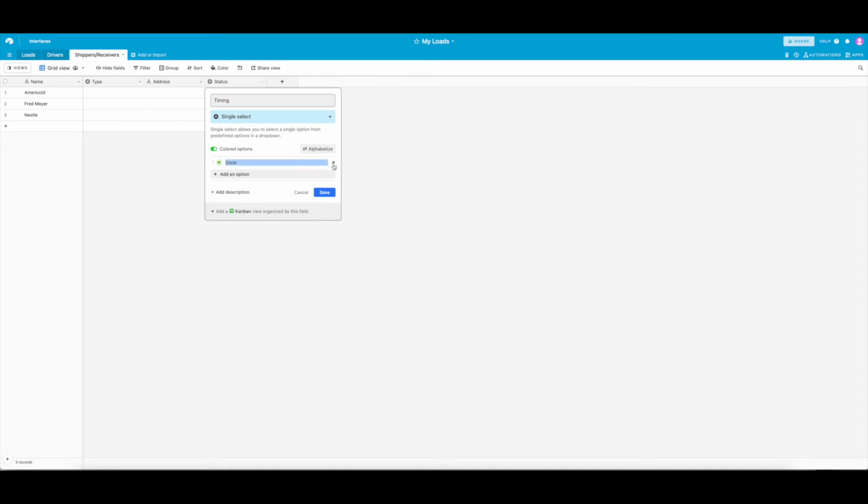For the options, you will delete these right here. You will add an option, and the way I have it is, for example, in green, I will have less than 1 hour. There we go. This is if it takes less than 1 hour to get loaded or unloaded. Then I have in yellow, let's say less than 2 hours. This for me means that it's between 1 hour and 2 hours. Then I have in orange 2-3 hours. Then I have, let's make it purple, 3 to 5 hours. And then I know that I have over 5 hours, and I save.